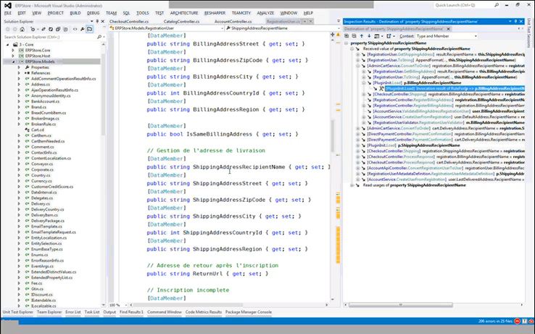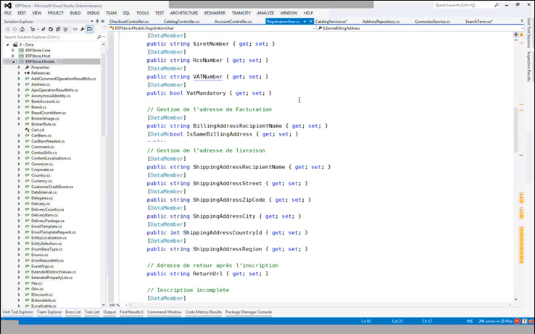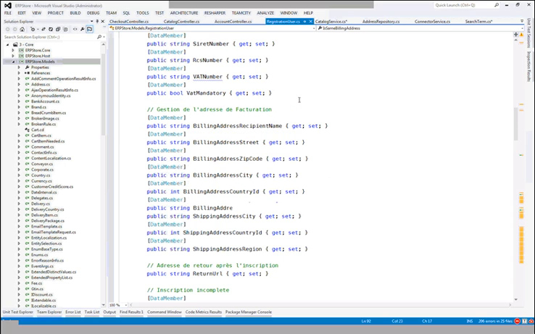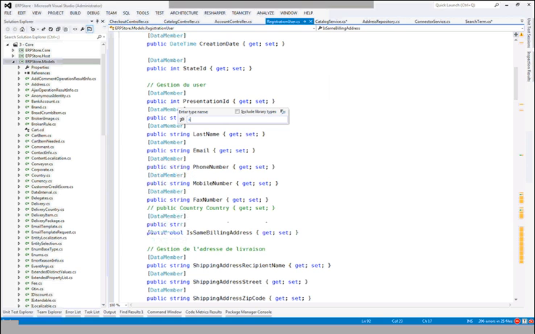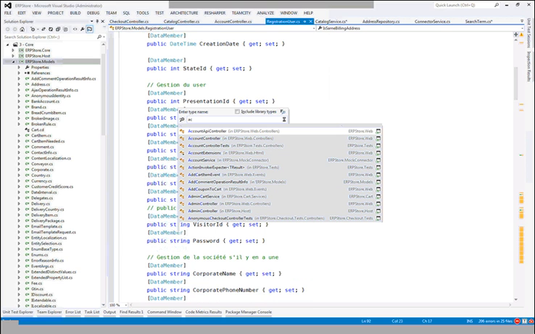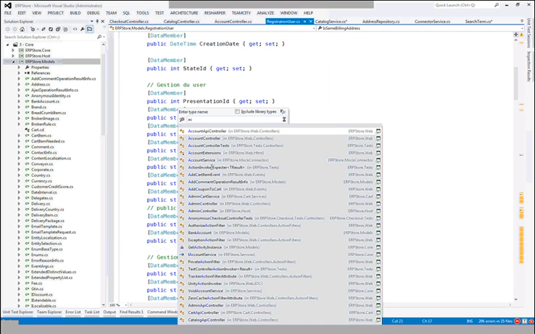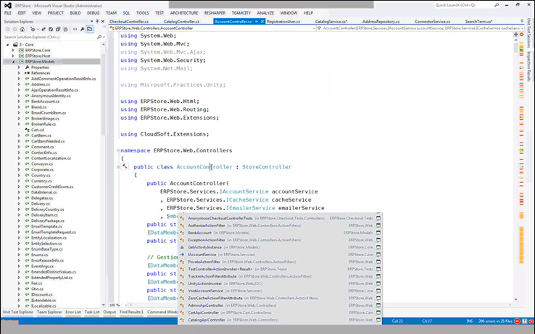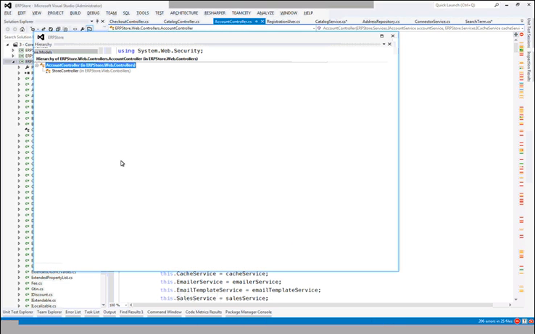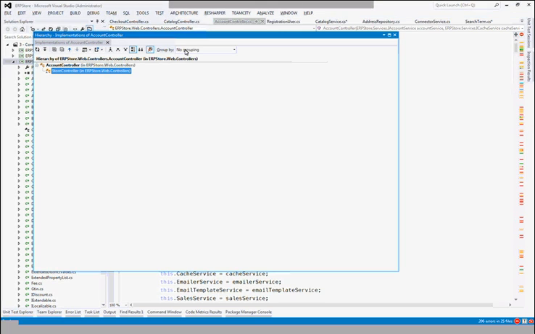And last but not least, in terms of impact analysis, let me show you the hierarchies. Hierarchies are available not only for classes, but also for members. If I go to a class, I can select account controller and select hierarchies, and this gives me a nice hierarchy of how that account controller is.